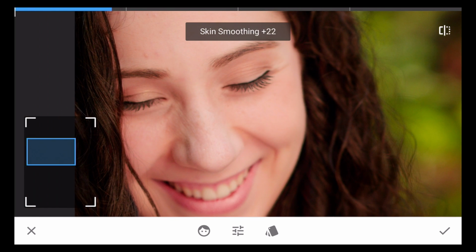And then this really cool one is eye clarity. Now her eyes aren't open. I'll go to another picture that has eyes open in a moment here. But look at her eyes, and you see the contrast that's happening in there as I drag that back and forth? That is adding clarity to her eyes.